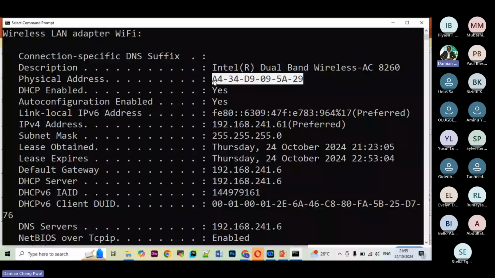You can have spoofing also for IP addresses. There are cases where someone can spoof the IP address of a server so that those making requests will think it's coming from the legitimate server. So that's what we mean by spoofing. I think I will stop here.